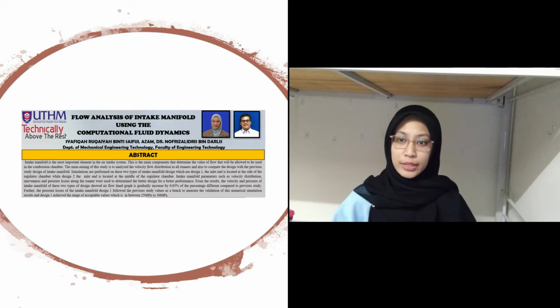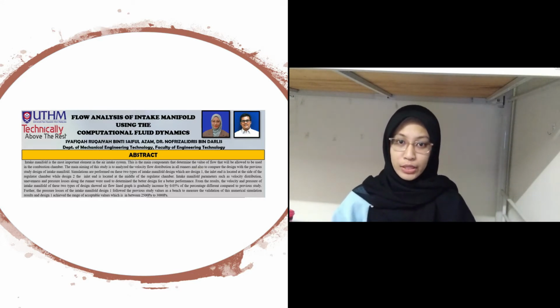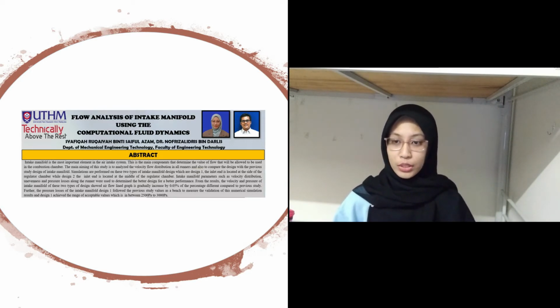From the result, the velocity and pressure of intake manifold of these two types of design show the airflow line graph is gradually increased by 0.05% of the percentage difference compared to the previous study. Further, the pressure losses of the intake manifold design 1 followed the previous study values as a benchmark to validate this numerical simulation result, and design 1 achieved the range of acceptable value, which is in between 2500 Pascal to 3000 Pascal.